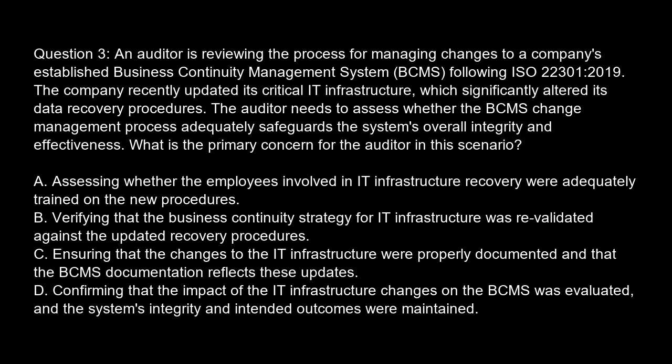Option A. Assessing whether the employees involved in IT infrastructure recovery were adequately trained on the new procedures. Option B. Verifying that the business continuity strategy for IT infrastructure was revalidated against the updated recovery procedures. Option C. Ensuring that the changes to the IT infrastructure were properly documented and that the BCMS documentation reflects these updates. Option D. Confirming that the impact of the IT infrastructure changes on the BCMS was evaluated and the system's integrity and intended outcomes were maintained.